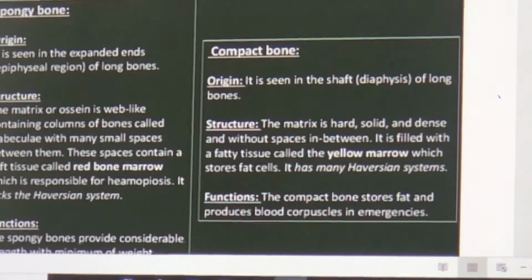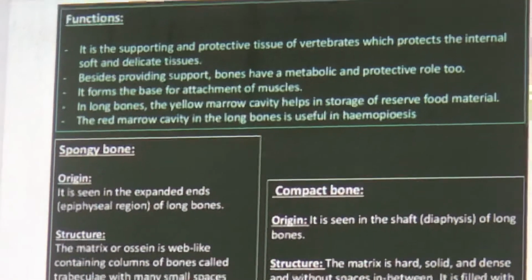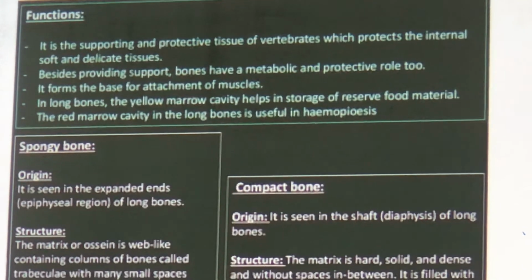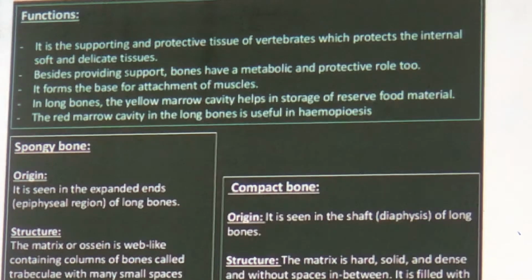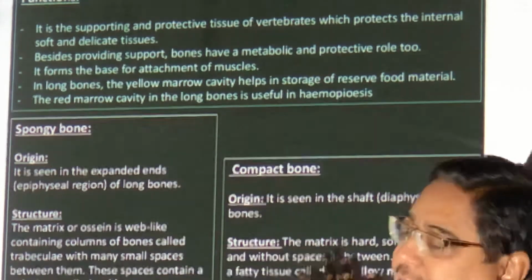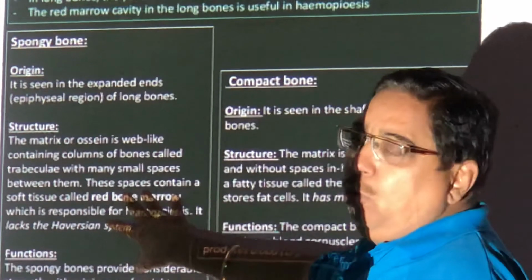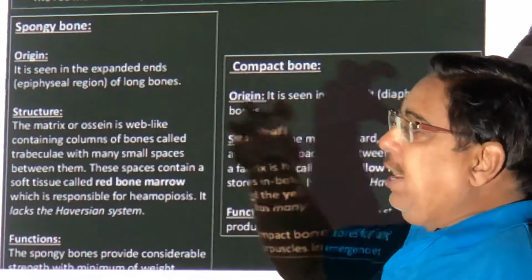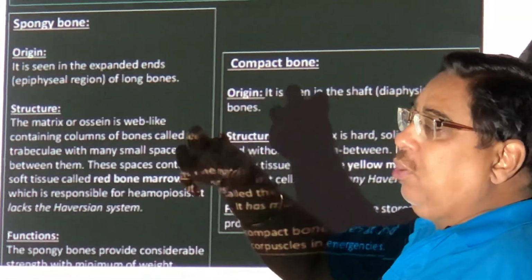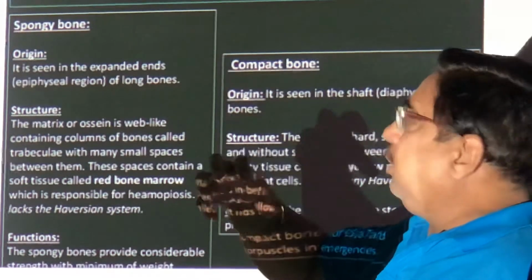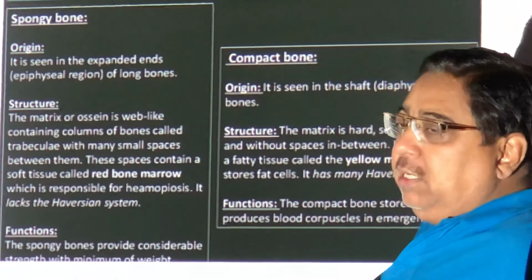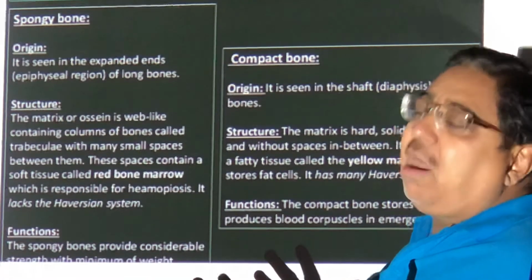Functions of the bones, we were studying in the 8th standard. Protect, support, give shape, store potassium, calcium, phosphorus. Okay. 2 types of bones are there. Spongy bone and compact bone. Spongy at the end of the bone, because of friction and all, where cartilage is present, it is spongy. The middle part of the bone is strong, can take weight. It's like the tire and the frame of the car.